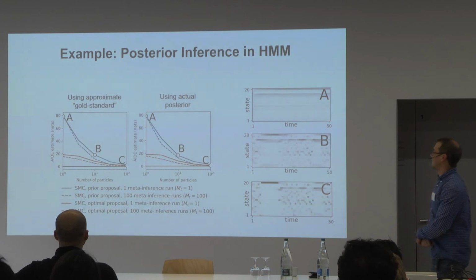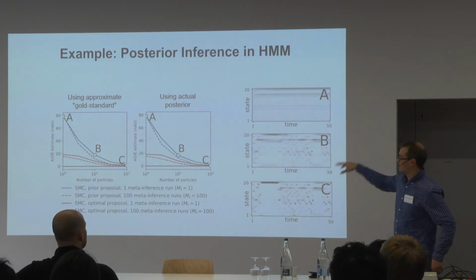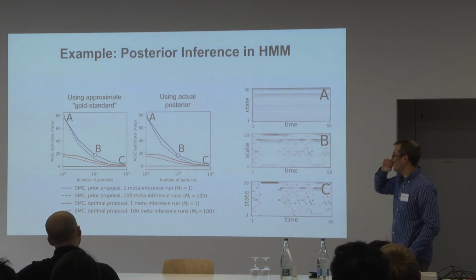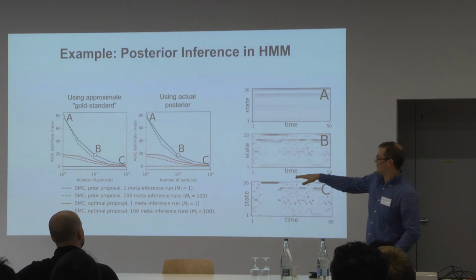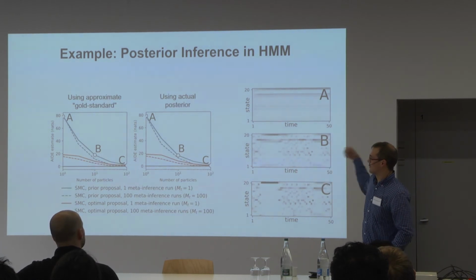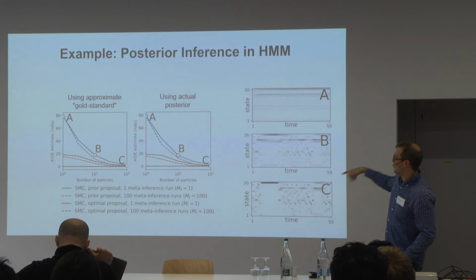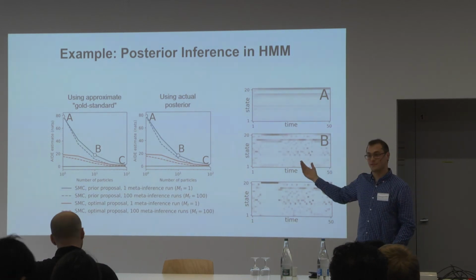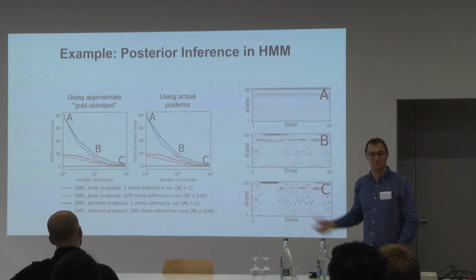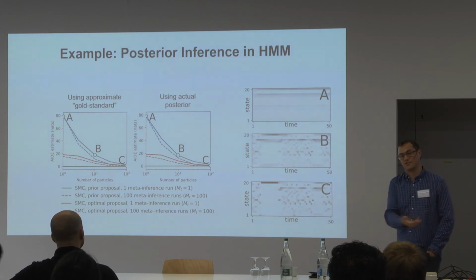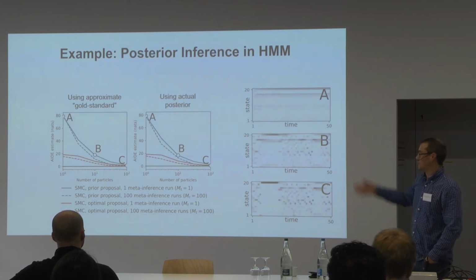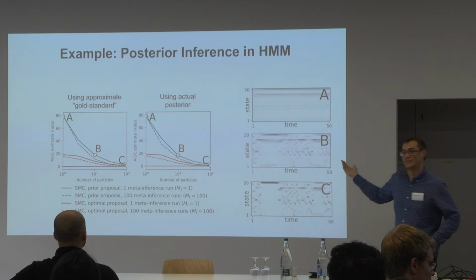And the idea here is that, well, if you use a gold standard SMC algorithm as a baseline to benchmark the less accurate ones, you actually get results which look identical to if you had used the posterior, which shouldn't be that surprising, right? If our gold standard actually has converged to the posterior, then we should be getting the same results as if we were comparing against the posterior.